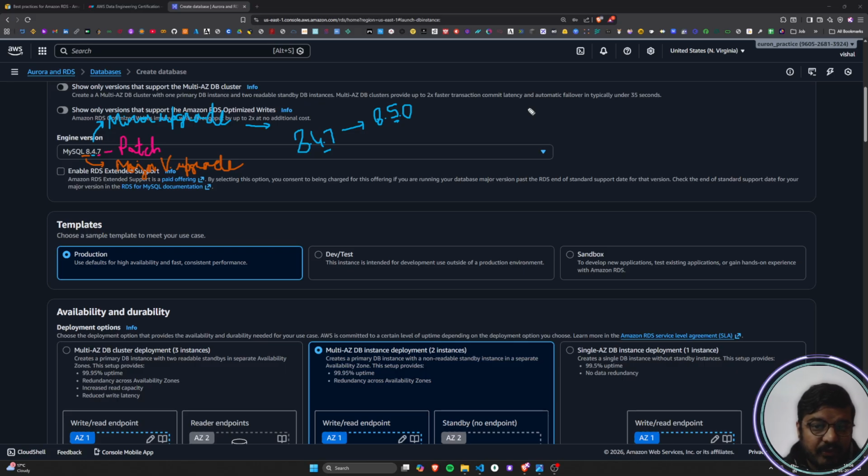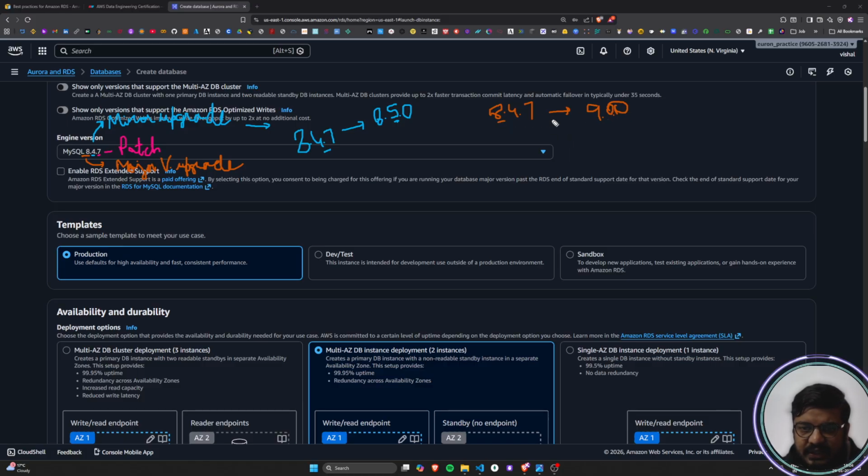Maybe some kind of performance optimization made to the database engine, that also comes under the major version upgrade. Maybe there was a very sensitive security issue that the developers have fixed, so they will roll out a major version upgrade. Okay, so major version upgrade will look something like this. So let's suppose from 8.4.7, right? Now if you have to upgrade to, let's suppose 9.0.0 or maybe 9.0.1 or any other version, right?